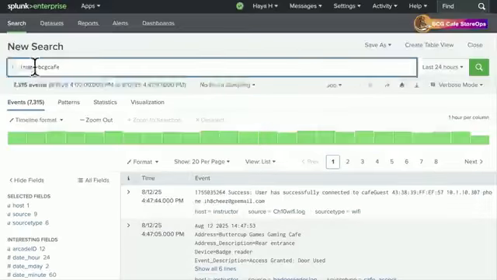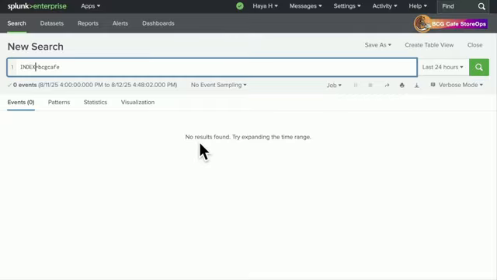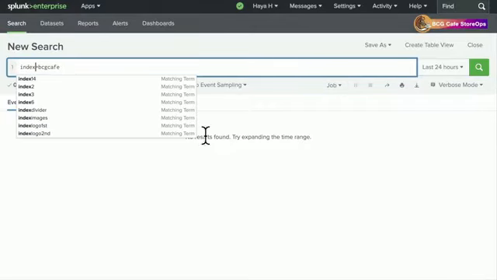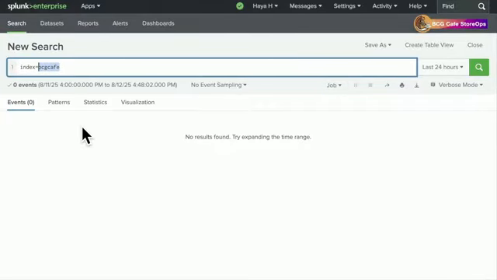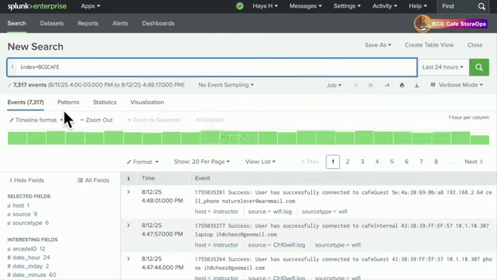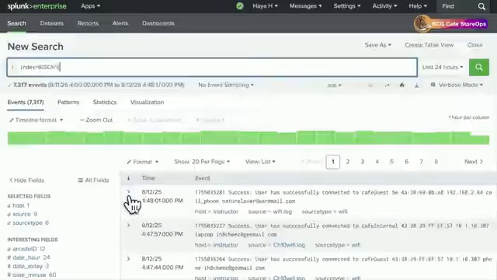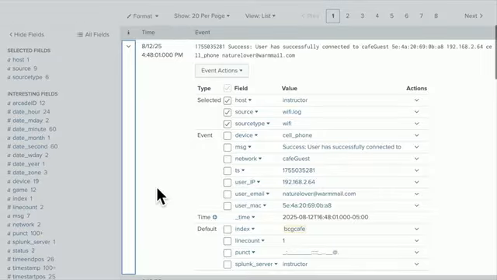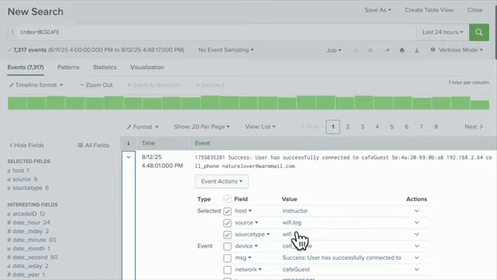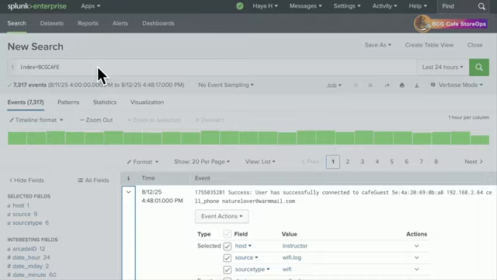If I change this to an uppercase Index, you'll notice no results are returned. And so I have to make sure that I'm spelling the name of the field exactly as it appears in my results. Now, if I modify the value of the field, generally, again, that's case insensitive. So if I use a capital BCG Cafe, even though in my result sets it's lowercase, it's not a problem. It still matches.